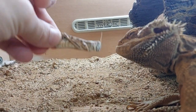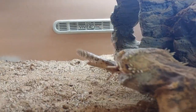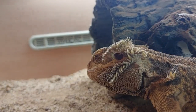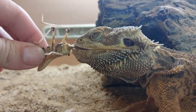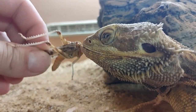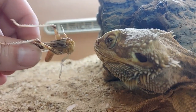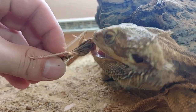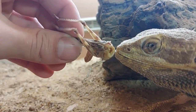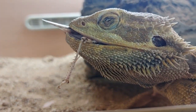It's hard for him to get it in his mouth though. You got it buddy - watch yourself. You dropped it - you go get it! You got it. Come on buddy, you can finish it off - you just decapitated it. There you go - watch me fingers. Poor boy.